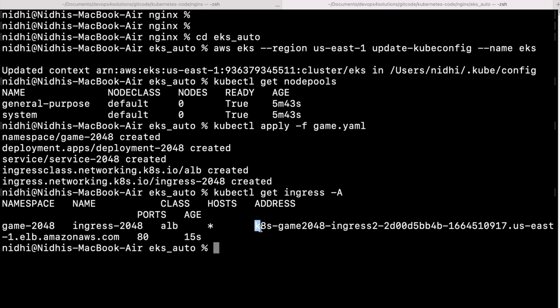Second, you don't need to worry about the AWS Load Balancer Controller. It will automatically take care of that part. With this EKS cluster, you also don't need to worry about any add-ons that need to be kept up to date, created, or installed. You don't need to do anything like that.